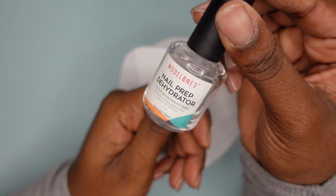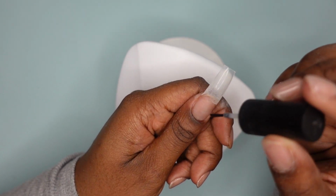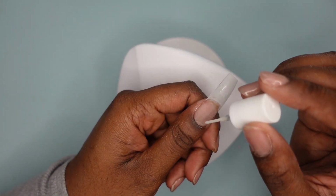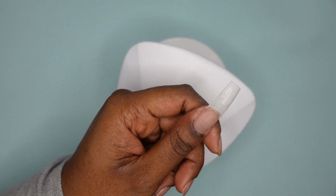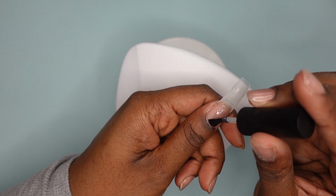And I'm using my Model 1's dehydrator to dehydrate the nails, make sure it's nice and dry. You can also use alcohol. And I'm using my Young Nails Protein Bond. The dehydrator and the primer only go on the natural nail. They don't have to be applied to the tip. And lastly, I'm going in with base coat. I'm going to cure it for 60 seconds and then do the rest of my fingers off camera.